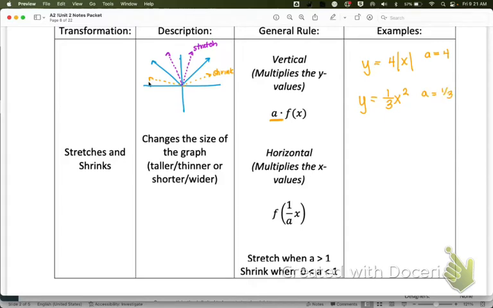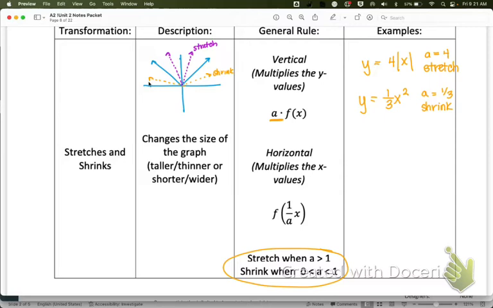And now at the bottom of the page, it's kind of covered up by the words, but this is an important rule right here. It's considered a stretch when A is greater than 1, and it's considered a shrink when A is between 0 and 1. Less than 0 would make it negative, and as we saw before, reflections are what happens when there's a negative. So the negative has its own job. We're just looking at the numeric value. So since 4 is bigger than 1, that would make this transformation a stretch. And since 1/3 is between 0 and 1, that would make this one a shrink. And that's all vertically, okay?